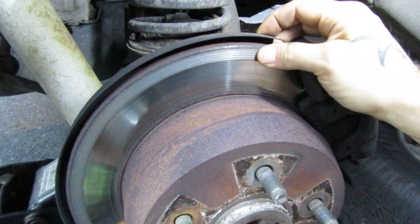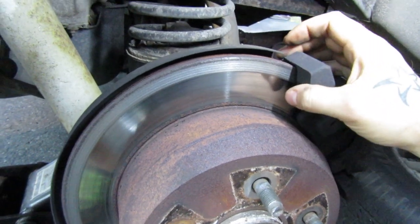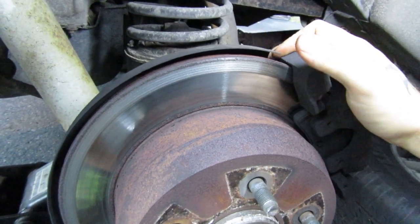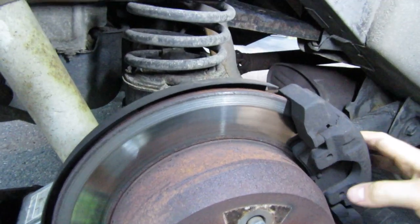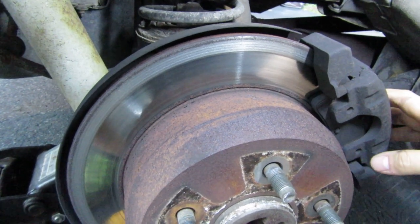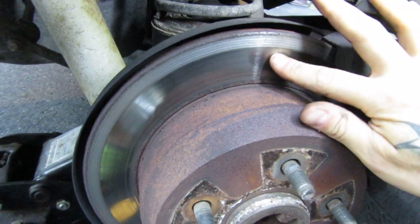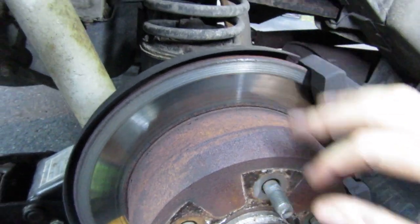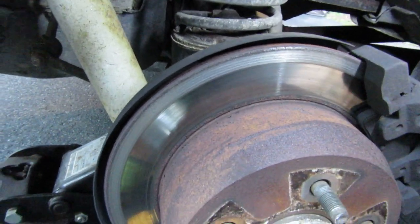In effect, I can already tell I've pretty much ruined this rotor. These are maybe a year and a half old. They had a 3-year warranty on them, but this is just stupidity, you know? There's no warranty for stupidity. Had I gotten to this last weekend, there's a very good chance that it would have been just a minor deformation, but I'm guessing I probably also screwed up this pad.